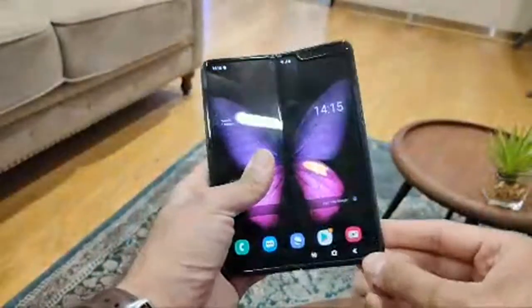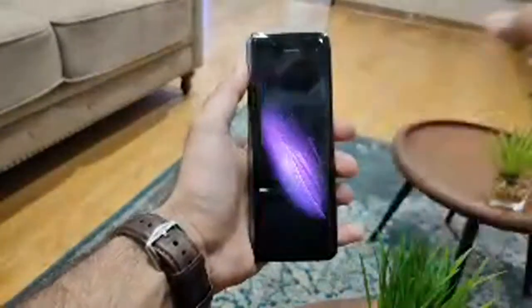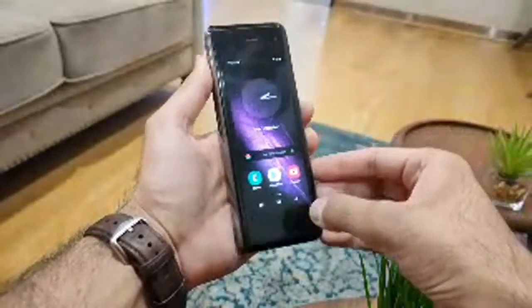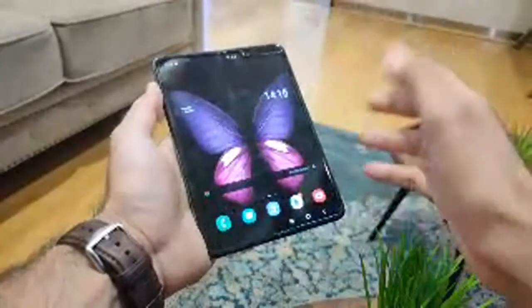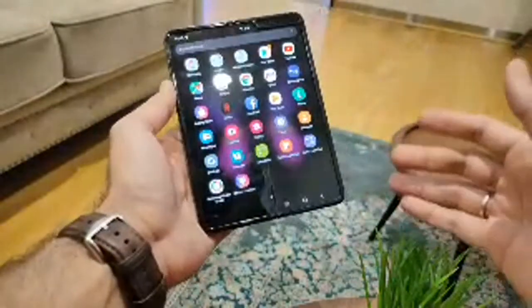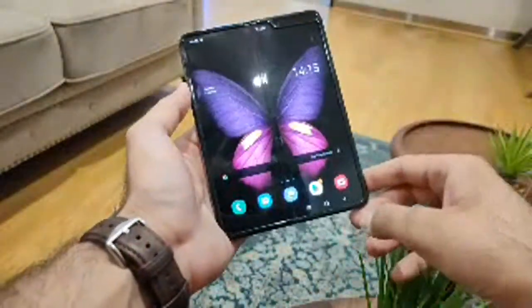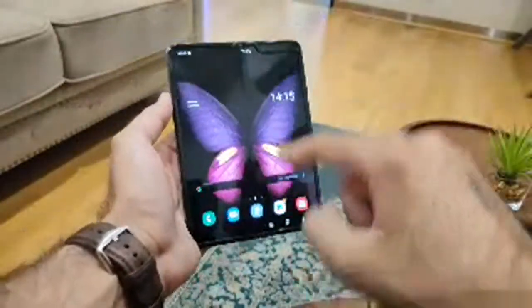So this was everything about the Samsung Galaxy Fold. I hope you liked this video. Let us know what you think about the new device. If you have any questions related to the Samsung Galaxy Fold, you can write those questions in comments and we would be happy to answer all those questions. So this was just a quick overview of the all new Samsung Galaxy Fold. I think the most exciting smartphone that you can buy in the Indian market. I think if money is peanuts for you and you just love to flaunt new technology, then this is the smartphone you should go for.